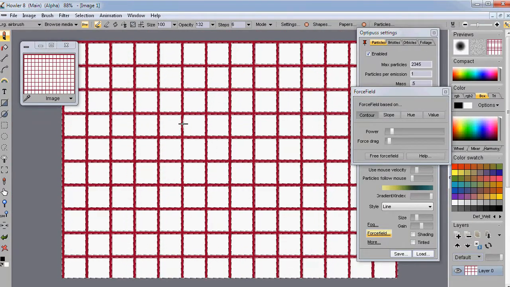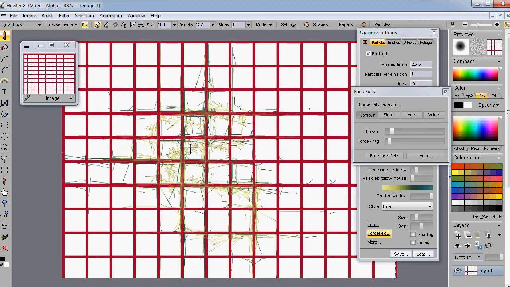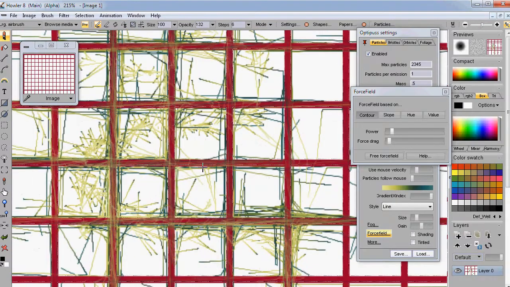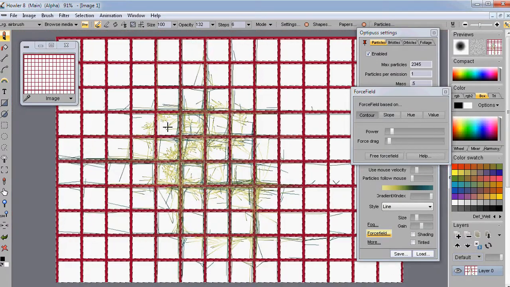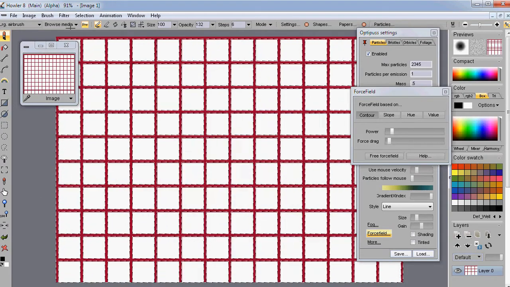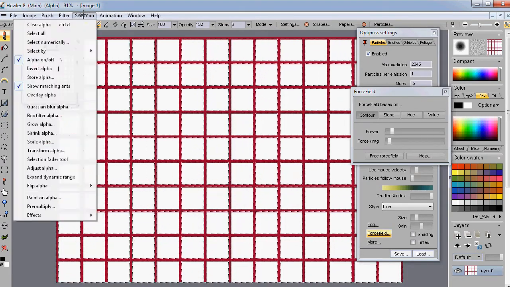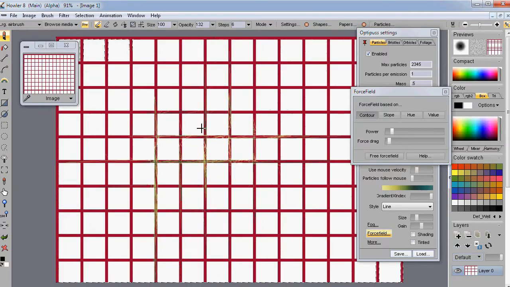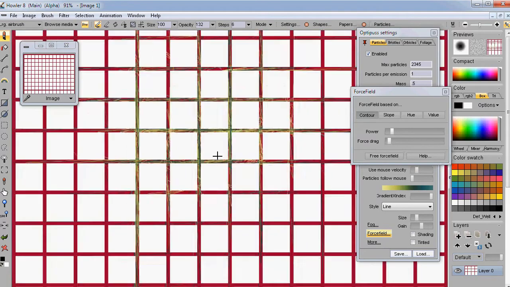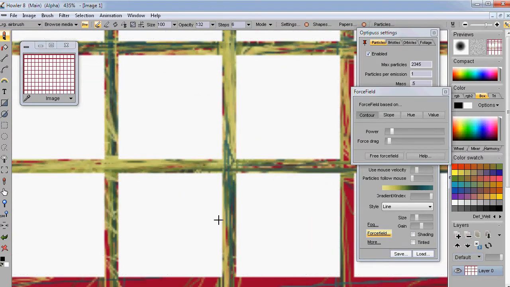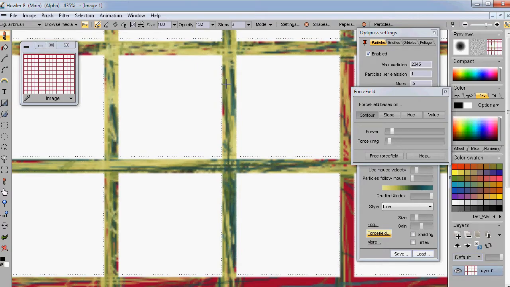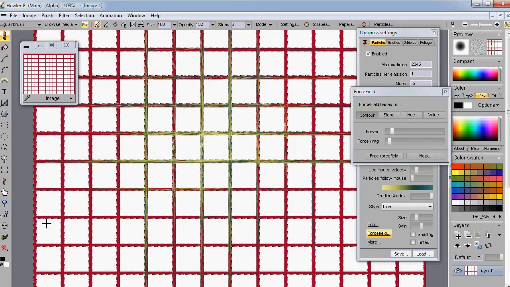Now, is it on the dark grids or is it on the squares? Well, you'll find out when you paint, and it looks like it's actually not painting inside the dark grids. It looks like that's masked off, and where it is painting is on the inside. That's not what I wanted. I wanted the opposite of that. So what I should do is actually invert the selection, right? If I go to the selection menu and invert it, now I can prevent it from rendering in the white squares, and it's just rendering inside those boxes.